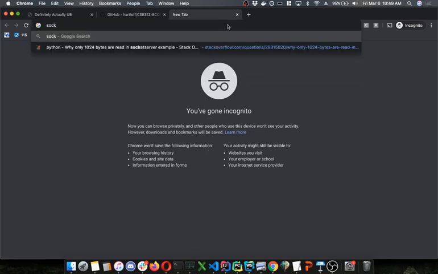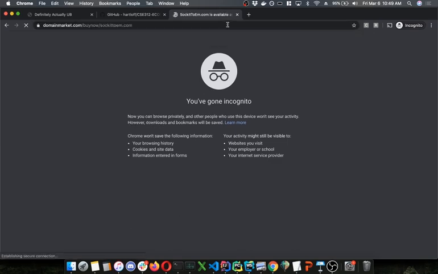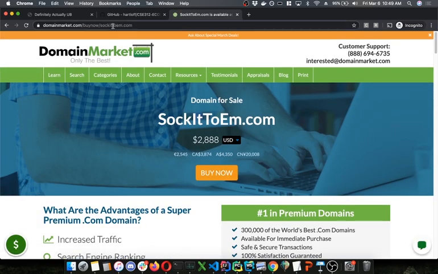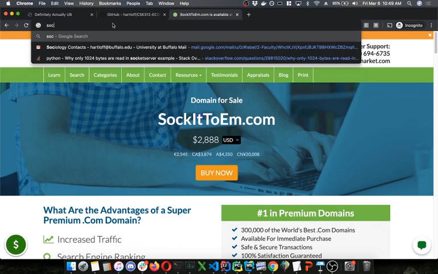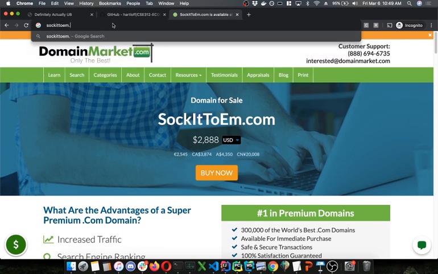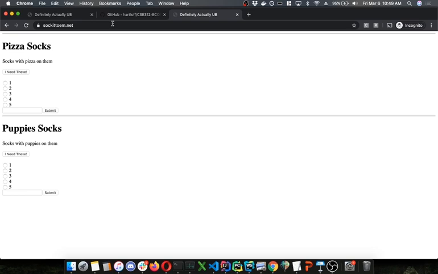So if I go to sockettoom.net, my app's live on the internet. We even have this lock, we're actually secure and all that stuff, which are all topics that I can talk about later. So we're live on the internet now.